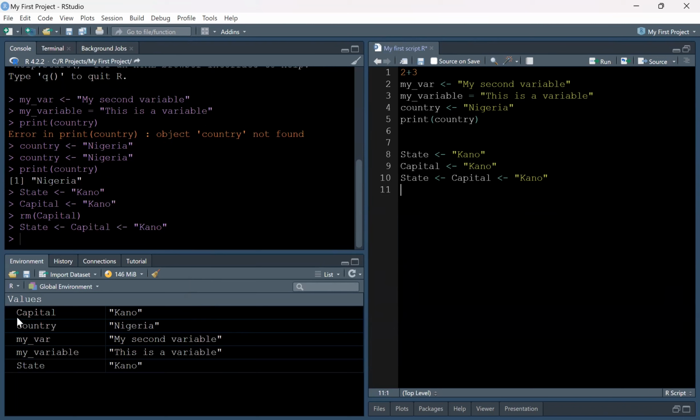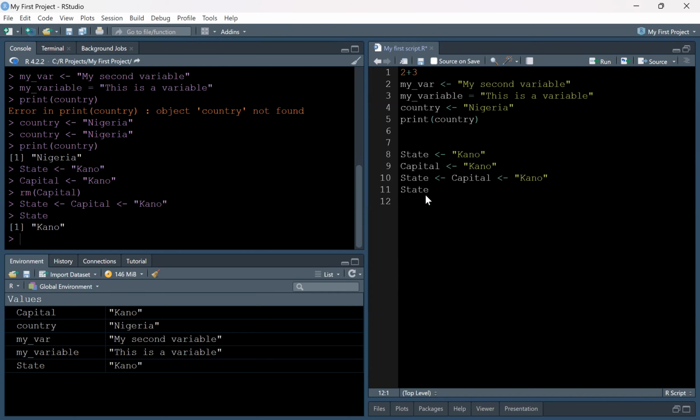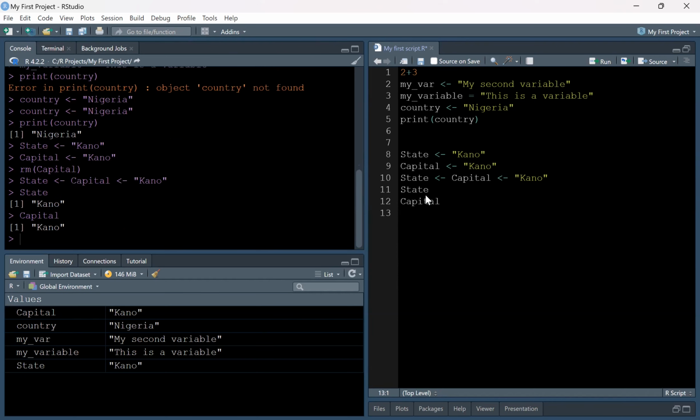Can you see now? The capital is back and state is also still back. So if I use the name and I run it, you'll have Kano there. And if I put in capital, you get the same thing, Kano. So both are now having the value Kano stored in them.